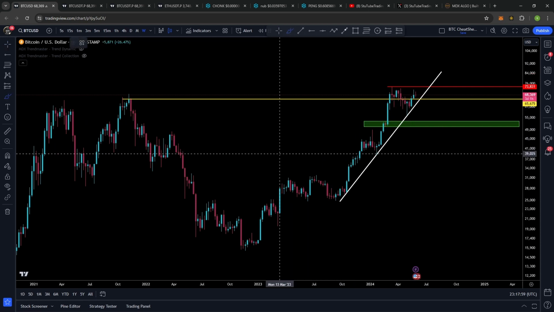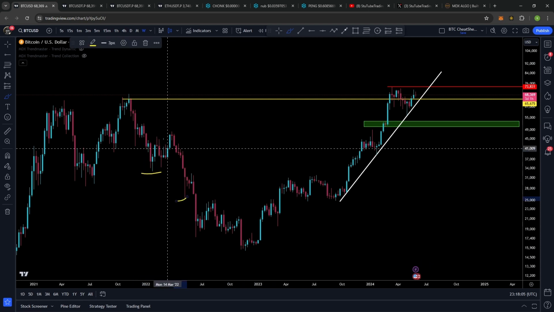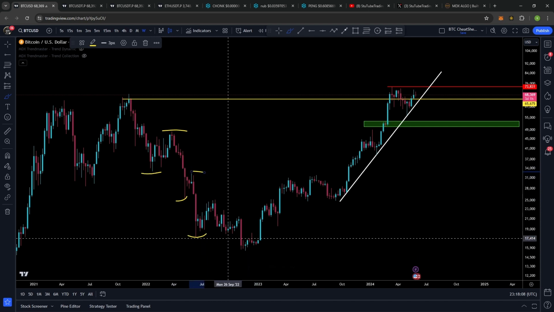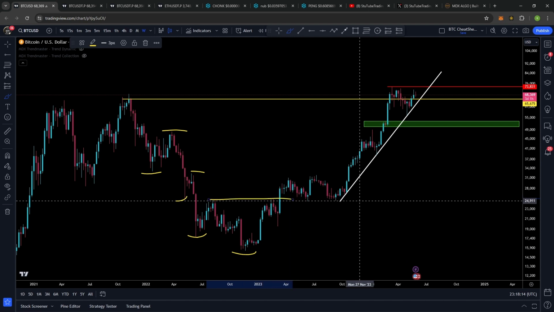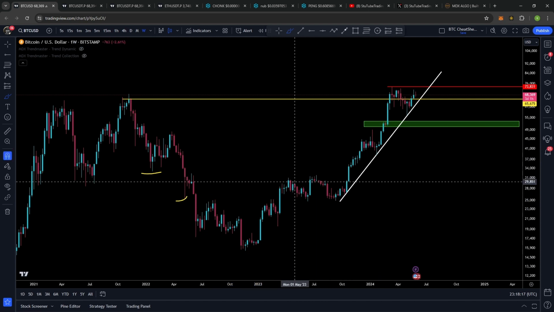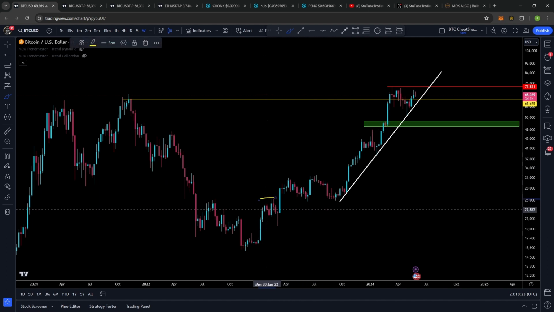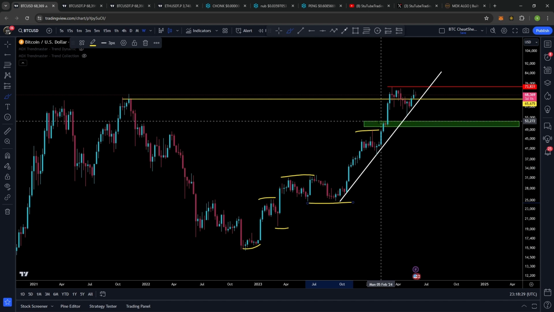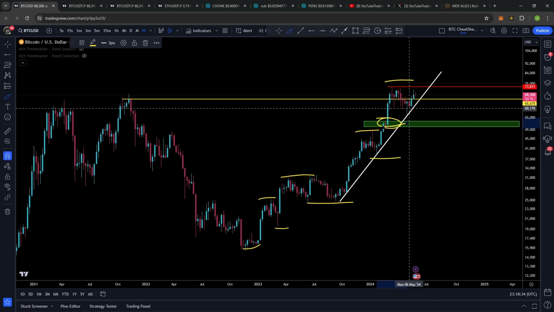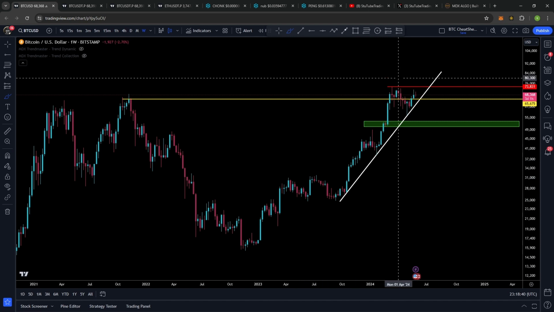And so you can see that here we do just have this beautiful trend, right? First of all, we had this downtrend where we set low, lower low, lower high, lower low, lower high, lower low, lower high. And you can see that when we end up finally breaking a lower high, that's when we got this beautiful run to the upside and the bull market started. Now what do we have? We have this high. That's obviously our low. Higher high, higher low, higher high, higher low, higher high, higher low, higher high, higher low. So now that's basically just going over why I have this green box outlined. A very important structure level in my opinion as far as this run goes.